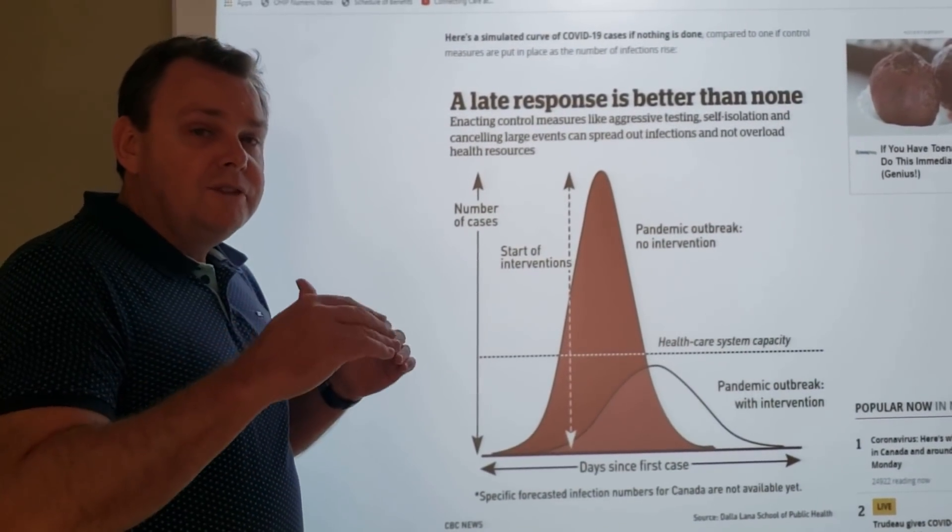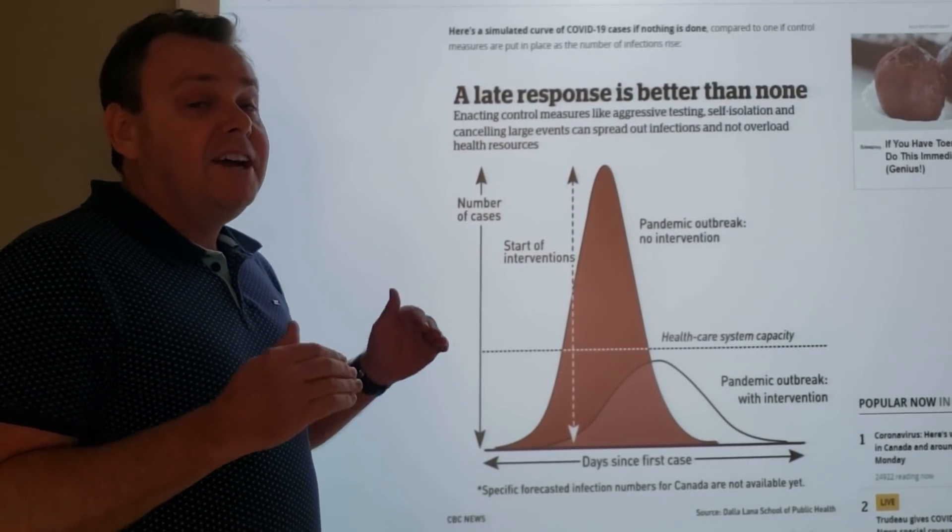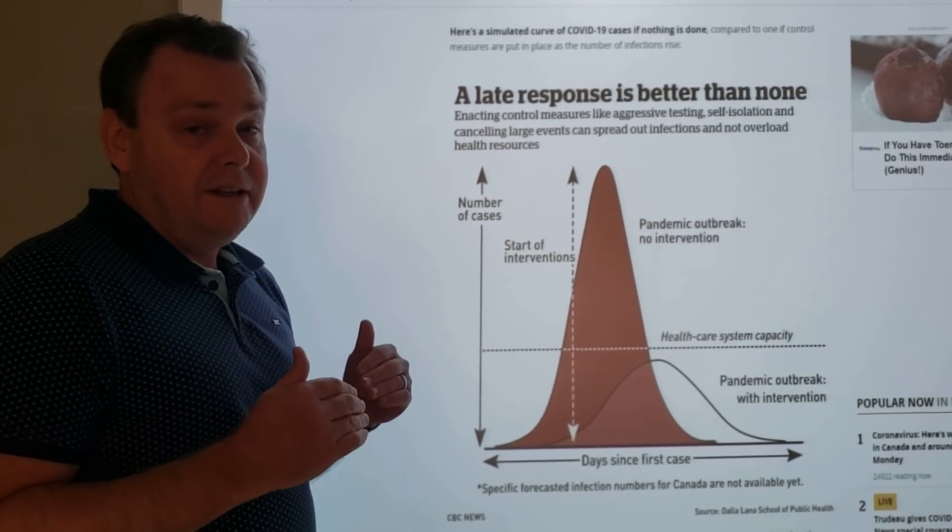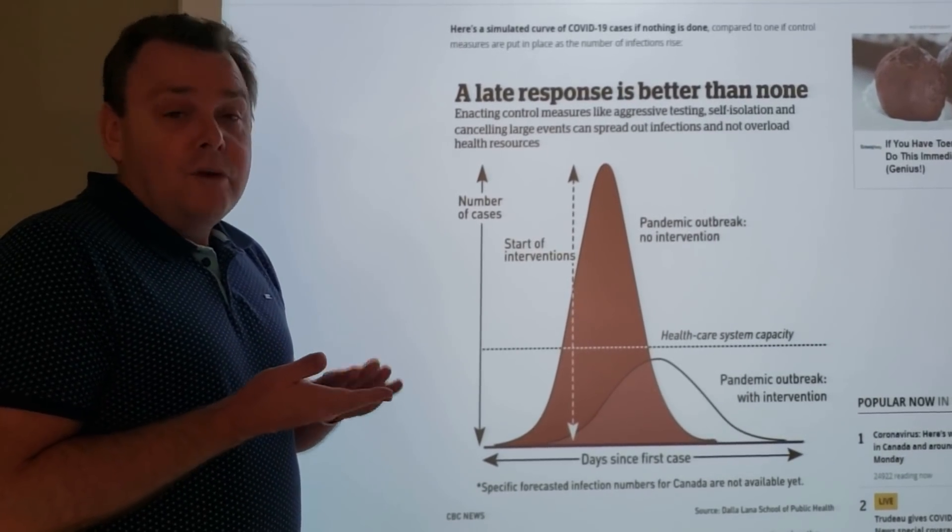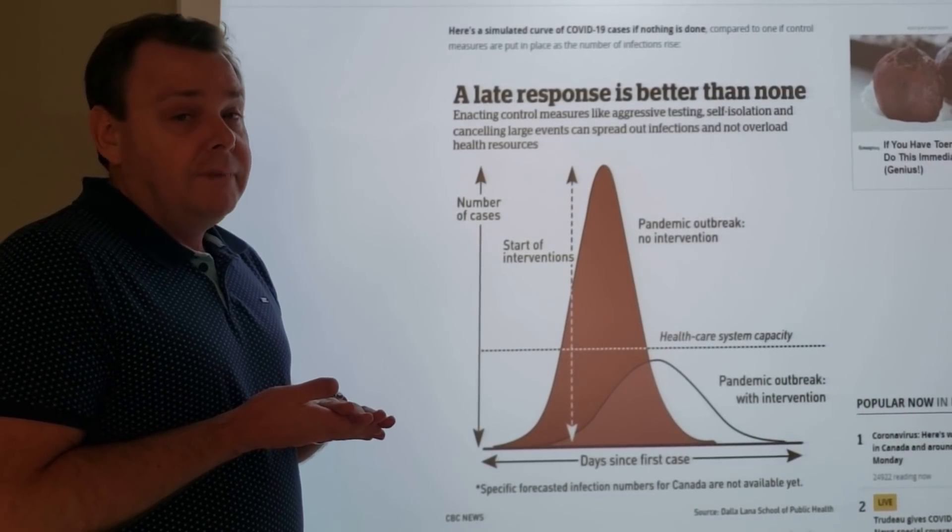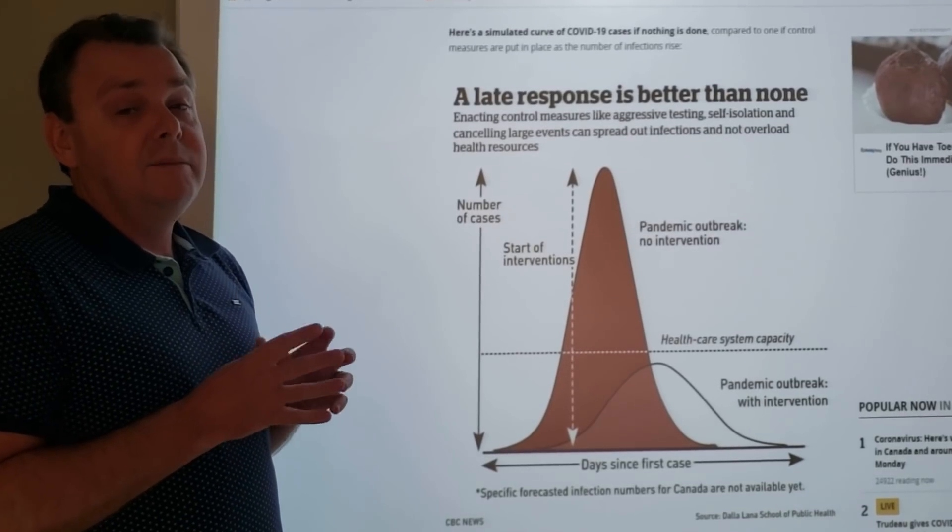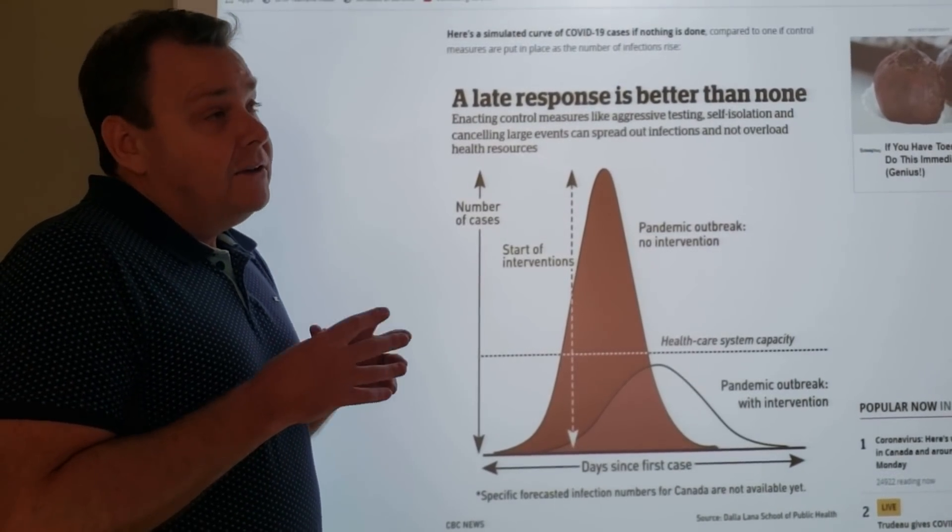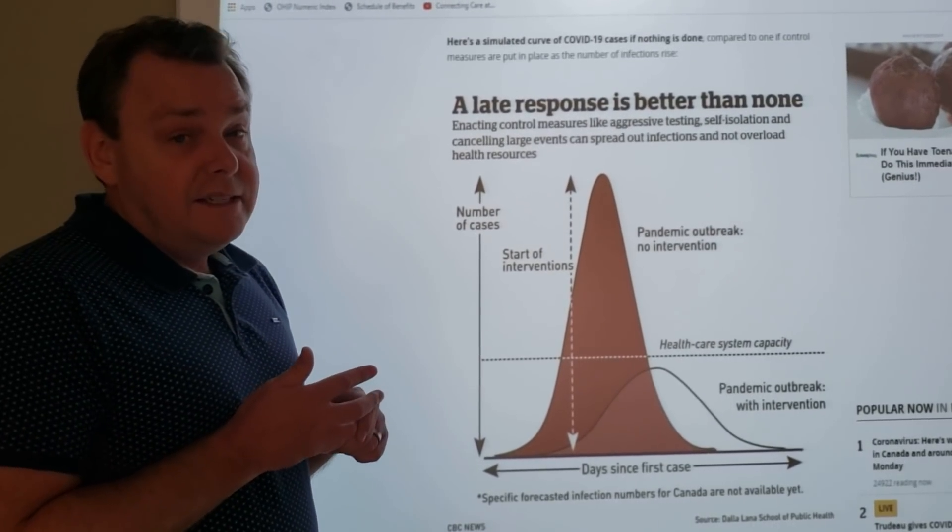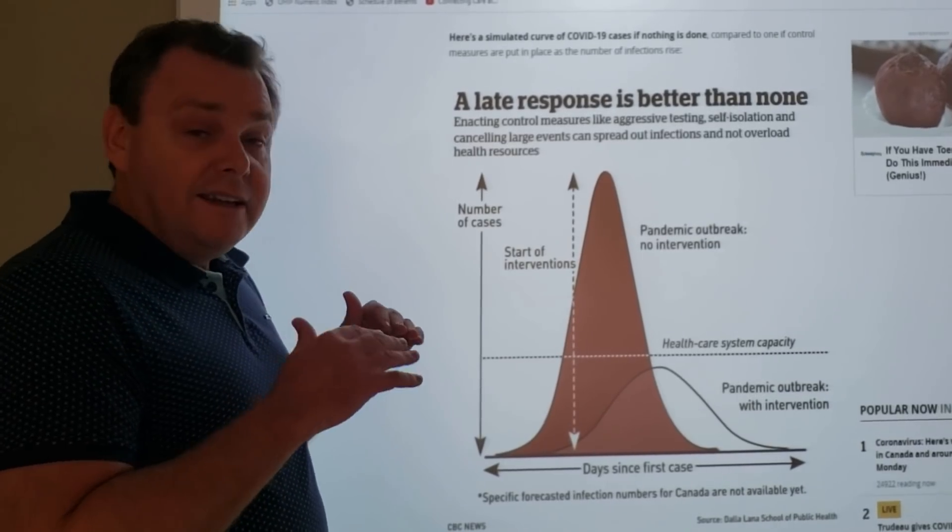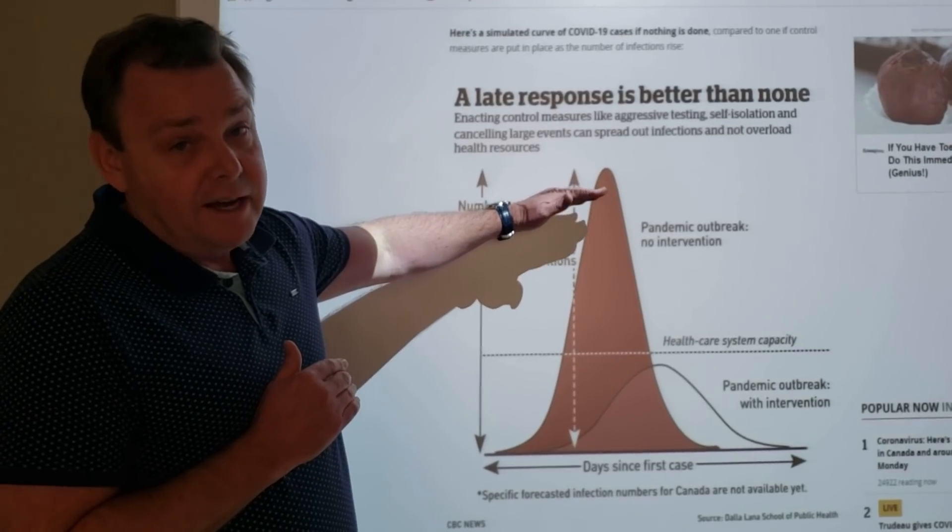Much like the electrical companies who want to reduce peak because of the ability to provide electricity, we need to reduce peak because we actually have a capacity on our ability to provide health care. There are only so many doctors, so many nurses, so many hospital beds and so many intensive care units. This disease has no cure. We depend on the immune system to beat it. And about 20% of people will need either oxygen or a ventilator machine to beat this disease. If we're already near capacity in our hospital system now, it's quite concerning if we're going to have a lot of people in this area.